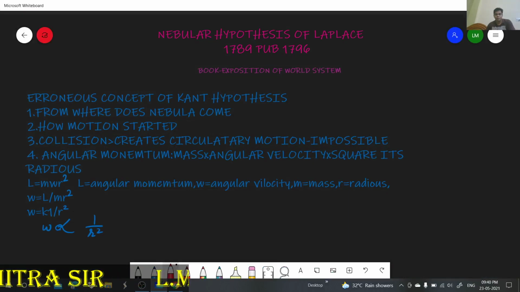So today we are going to discuss another topic that is very interesting. In the previous video, perhaps you know, I already discussed one theory regarding the origin of the universe, that is the gaseous hypothesis by Kant. Today I am going to discuss the next topic, which is developed on the basis of the Newtonian law and on the basis of Kant. So in this video we are going to discuss the nebular hypothesis of Laplace.